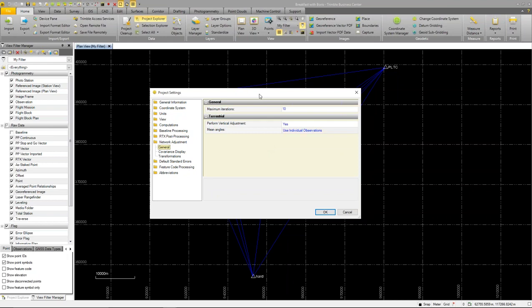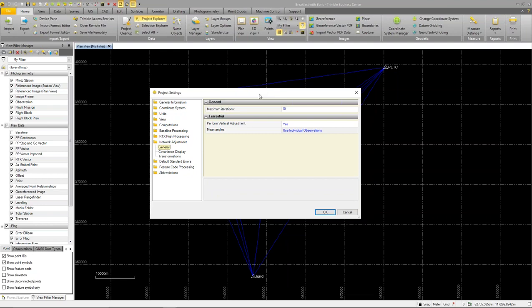Maximum iterations: the network adjustment engine will perform an adjustment after an adjustment after an adjustment and look at the different coordinates that were generated from one iteration to the next and compare the amount of change that took place in the coordinates with each subsequent adjustment. We have a very, very small number in the software that is the threshold for that comparison.